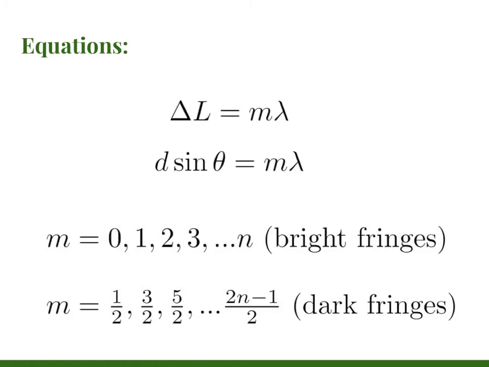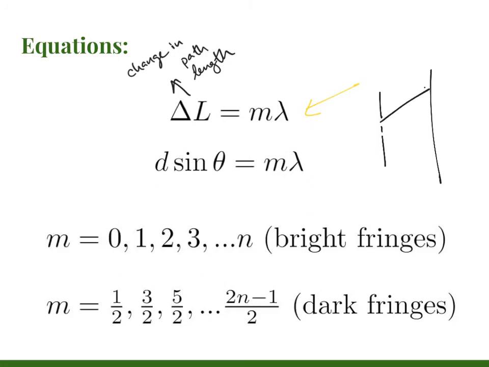Now I'm going to be straight up with you guys. This top equation, kind of dumb, not helpful. It says that the change in path length, ΔL, equals m, which is an integer, times the wavelength of the light. So the path length is how far a ray travels to get to a certain point. If you've got your two slits right there and a viewing screen, light coming from one slit will have a certain distance, L1, and light coming from the other slit will have a different distance, L2. So this change in path length is the difference between your L1 and your L2. The thing is, you're not actually going to be calculating that distance, so this equation is kind of useless.